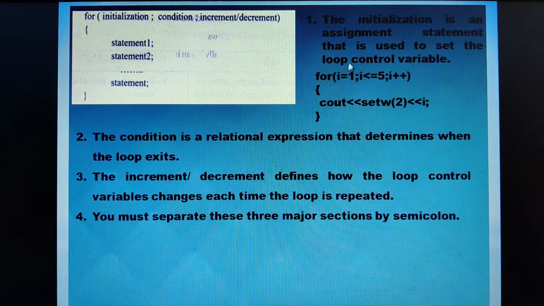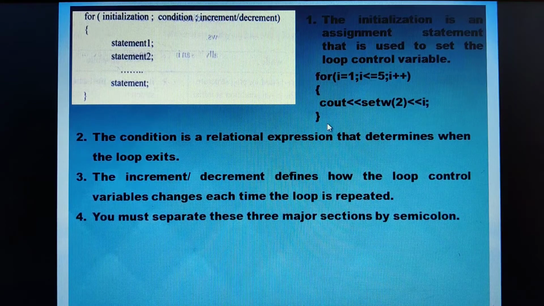After this, the control automatically goes to the second part, where the condition is checked. If it is true, the loop continues. Otherwise, the loop exits the for loop and the control automatically jumps to the next statement. Next, the statement is executed as usual. Understood? And this true part of the statement has to be enclosed in braces.